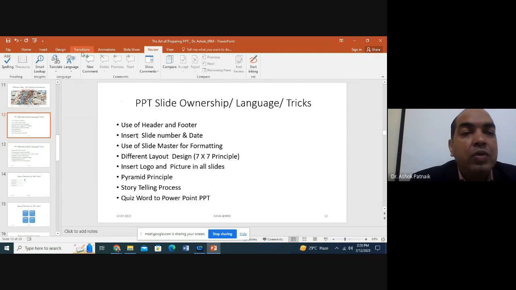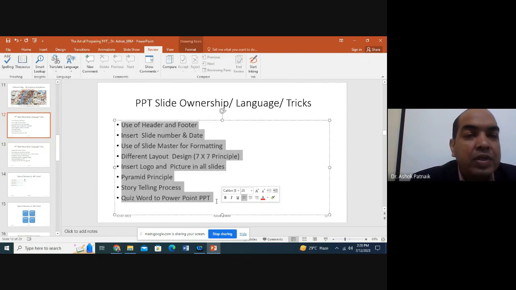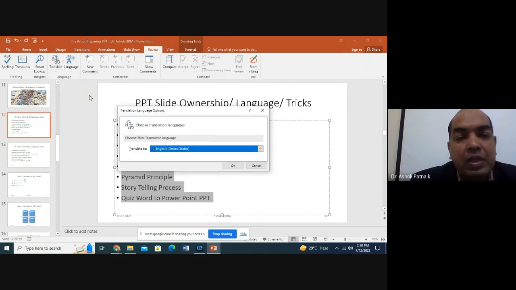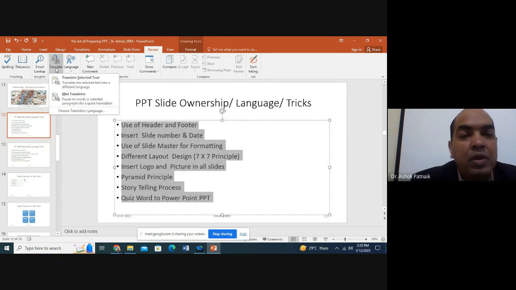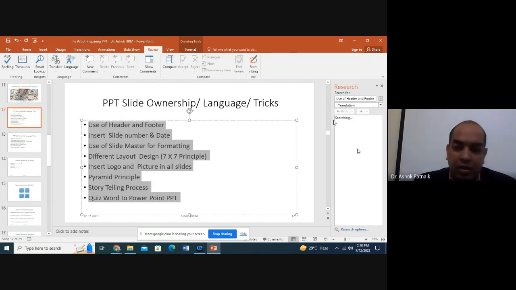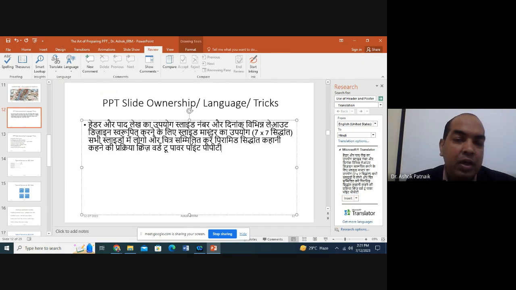So what you can do is go to Review and choose Translate here. And here I will select this highlight. So I will say translate. When I say translate, it will give you a translator or translate options. So the selected text, it will ask you whether you want to do it. So I can select it. Now it has done the translation for me. So these points I can translate into Hindi, and see all these numbers, or all the points, have been translated into Hindi.